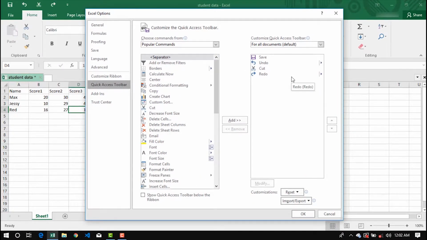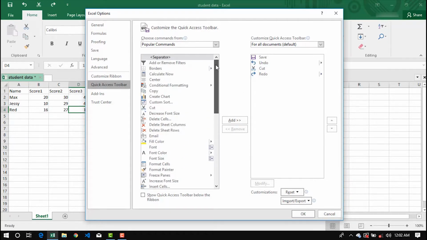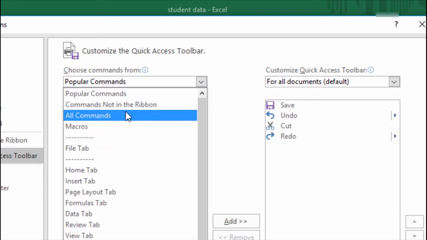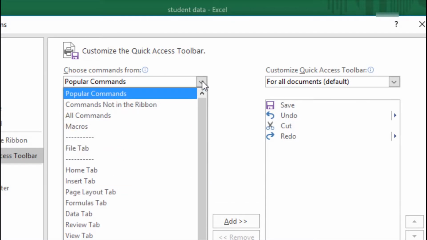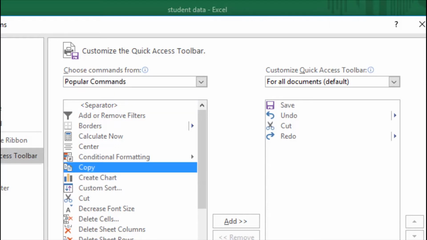However, if you choose to add more commands to it, towards the left pane, we have all the commands available in Excel. Here, popular commands are listed by default. If you want to list it by category, you can go ahead and select the category. For now, we can just let it be popular commands. And I would want the copy command to be added to my Quick-Access Toolbar so that I have quick access to it.